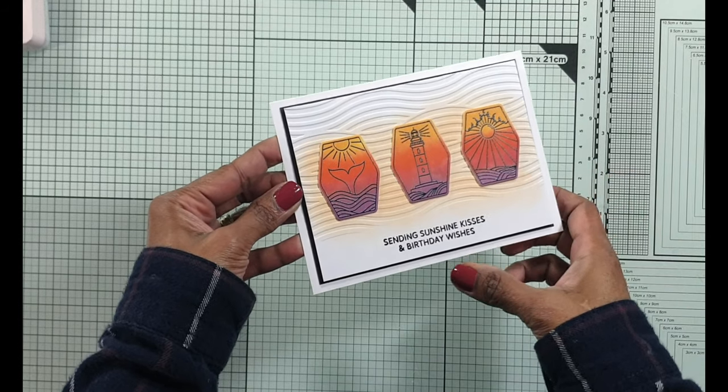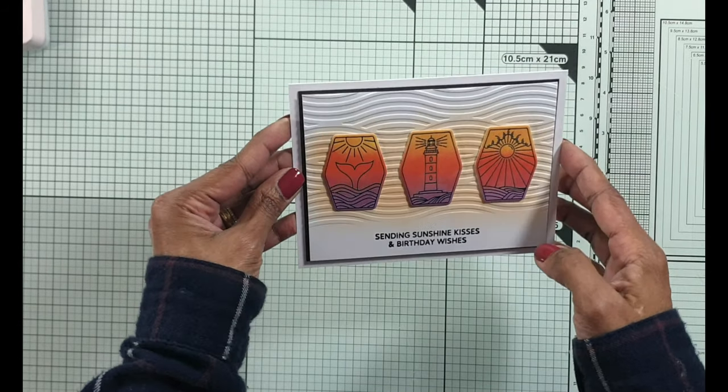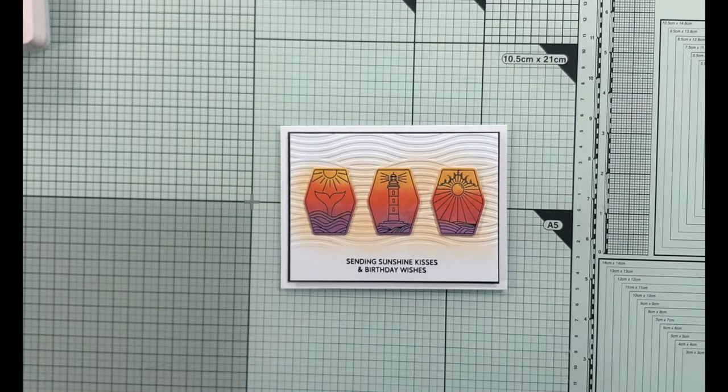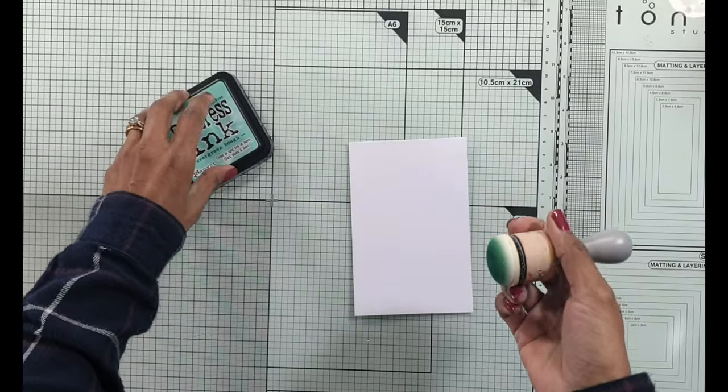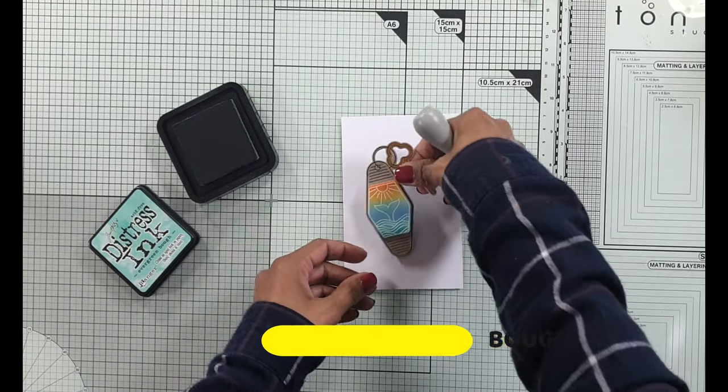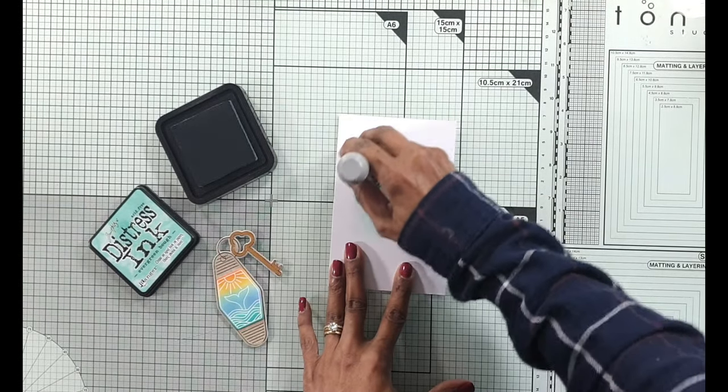I hope you like all these different tips and tricks and techniques I've shown you. Let me know which one works for you and which one you think really is something you enjoy doing. I would really like to hear from you so I can show more of the same techniques or different techniques in different ways.